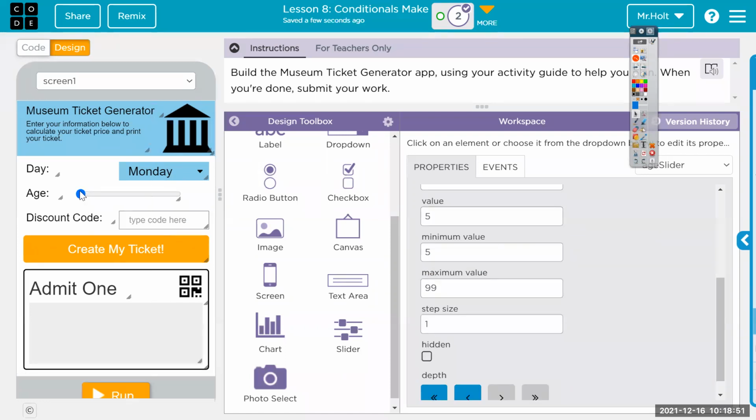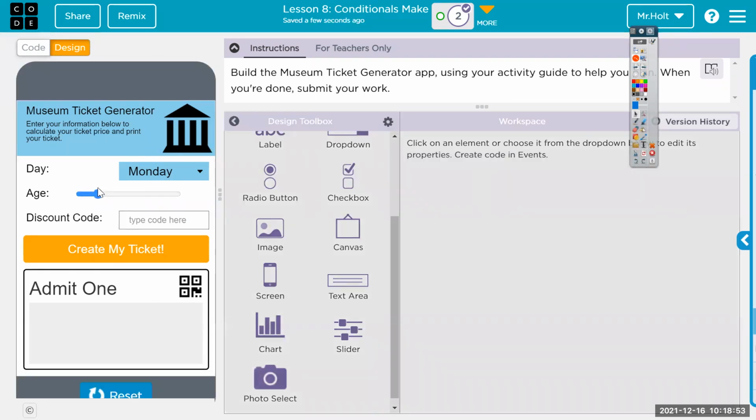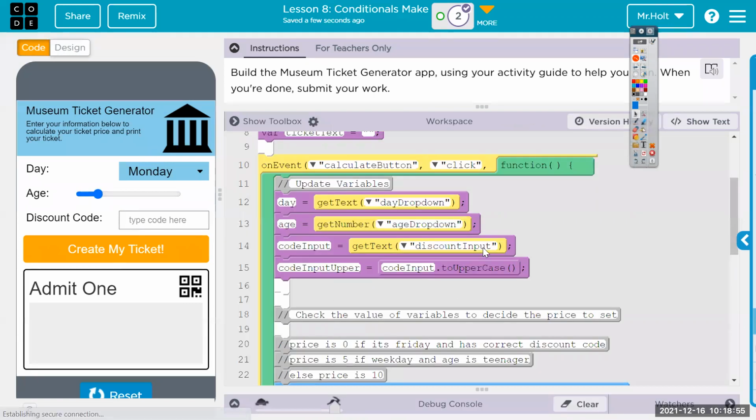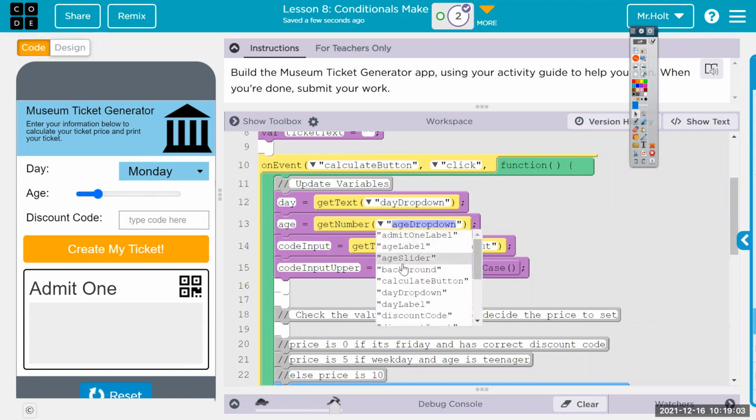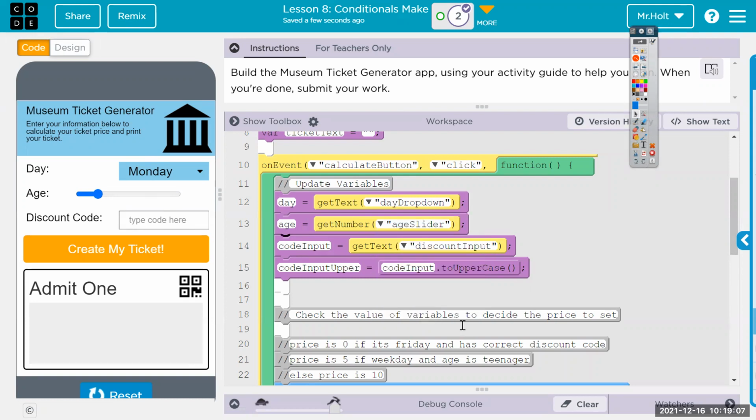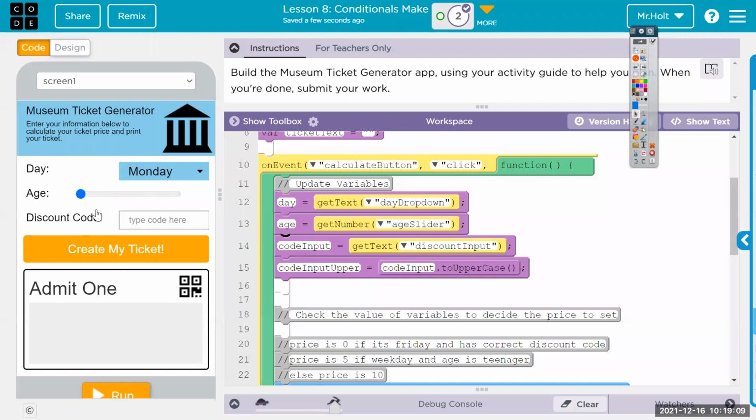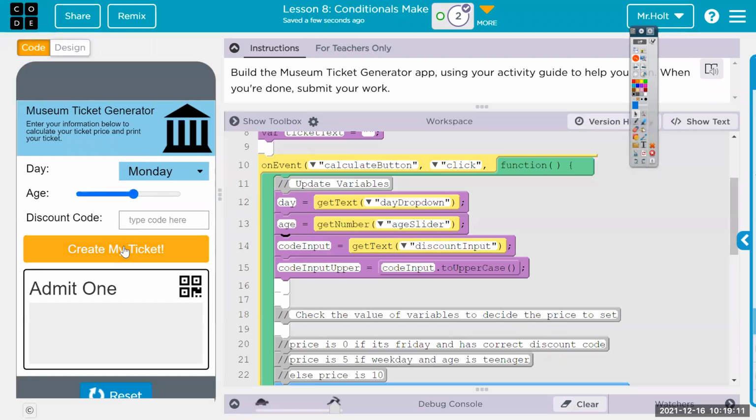And the way this works is you drag it back and forth, and instead of age, it is going to get the number from age dropdown, which doesn't exist anymore. You would need to change this to age slider, which now exists. And if we move this around and hit create ticket, you can see it is giving us the age, which is good.